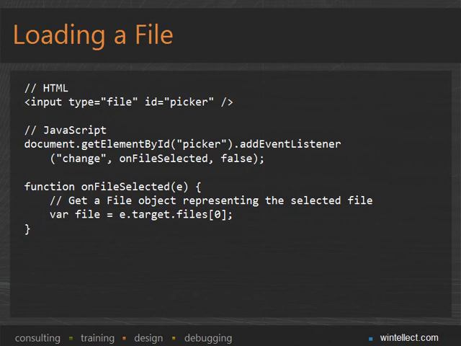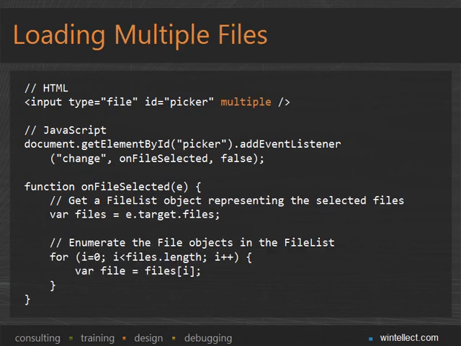So suppose you wanted to build an app that lets the user open a file. Maybe you're going to build a browser-based Word document viewer or PDF viewer. You begin by declaring an input type equals file element, which allows the user to choose the file through an open file dialog. Then you register a handler for the change event that will fire when the user makes the selection. And in that event handler, here's the key. Through e.target.files[0], I get a JavaScript file object representing the file that the user selected. By the way, HTML5 browsers do support multiple file selections by including the keyword multiple in the input field here.